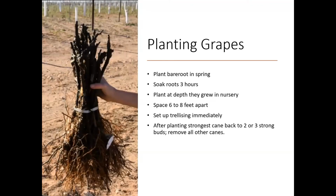When you are planting your grapes, you're going to be planting bare root plants in the spring. You can see from the picture there, that's what this person's holding up. It's just a bundle of those bare rooted plants. You want to soak these roots for about 3 hours. It's just going to really help give you better establishment.